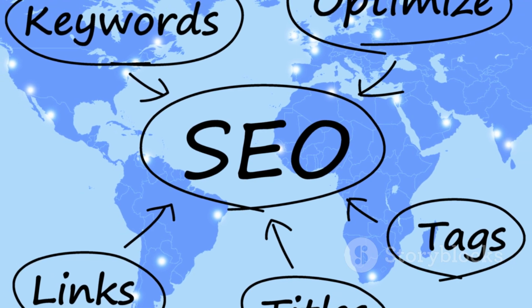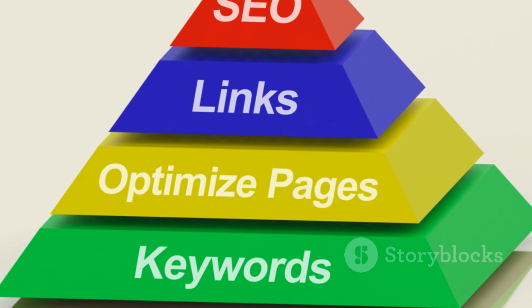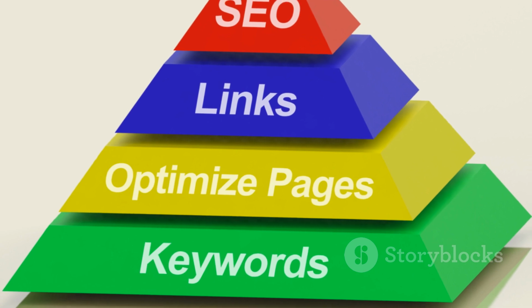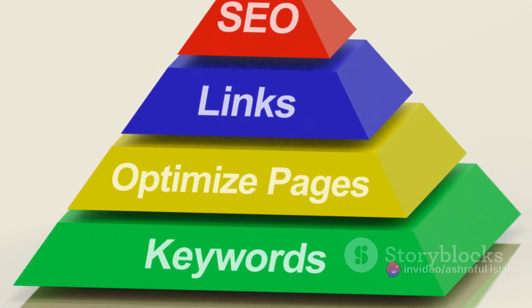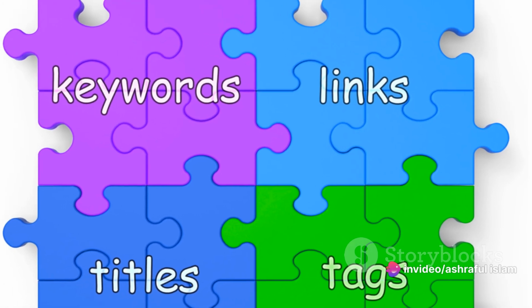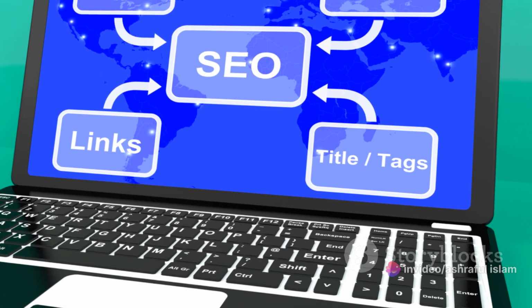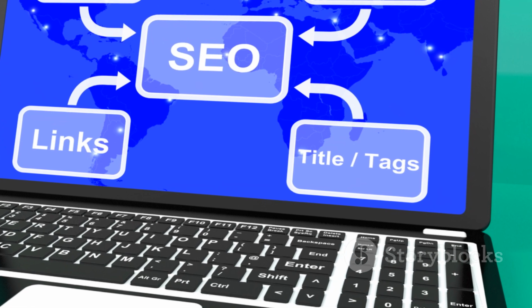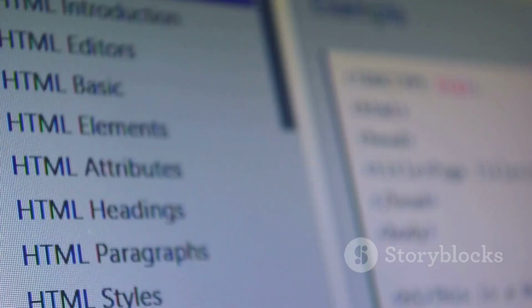But what makes these tags truly significant is their impact on SEO, or search engine optimization. Search engines use these tags to understand the content on your web page, determining its relevance to a user's search. Proper use of heading tags can improve your site's visibility on search engines, leading to more traffic and engagement.